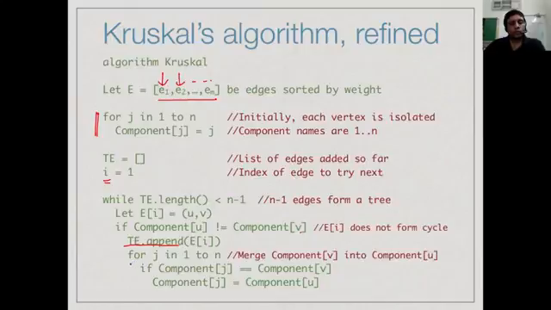So I have no choice but to scan every j in my set of vertices, and whenever such a j has the same component as v, I reset its component to u. So after this, everything which has the same component number as v has got the same component number as u. Therefore, effectively, the two components have been merged into one component, all labeled by the value component of u. So this is Kruskal's algorithm. It just says keep considering edges, and if they connect different components, add them and merge the components. If they don't connect different components, it will form a loop, so just throw it away.